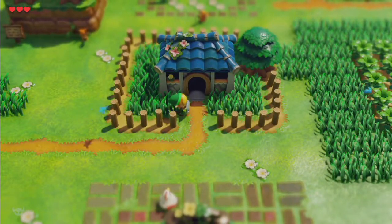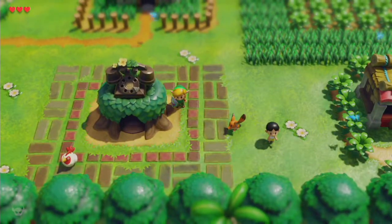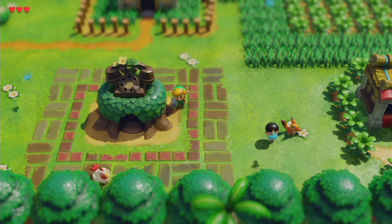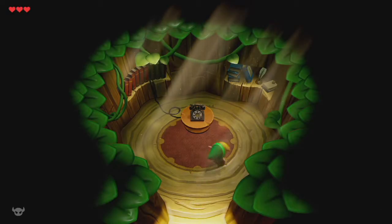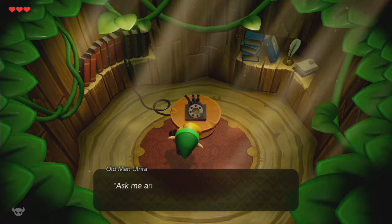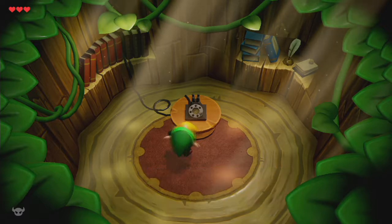So L and L2 do the same thing — I'm not sure how I feel about the blur at the bottom there. Let's go talk on the phone. 'Hello, it's me, Owl. Ask me anything about the island. If you get lost, give me a call. There's a library in the village that might have some good information for you. Talk to you later.' I love the built-in hint system.